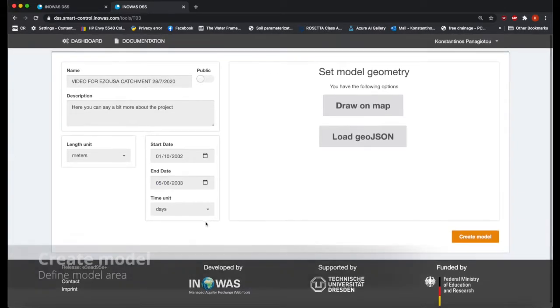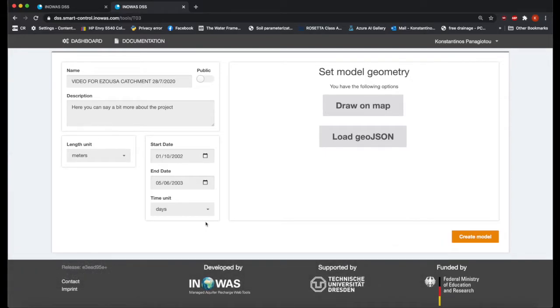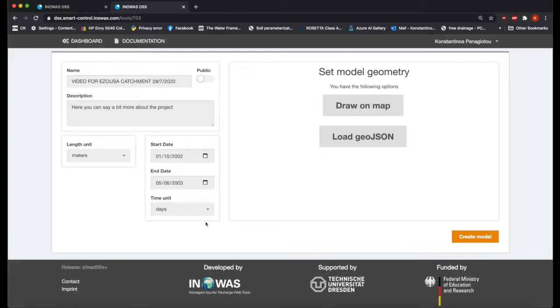Nice. So the next step is to create the computational domain, and for that purpose we need to create a polygon which will define the area of this domain. This can be done in two ways. First one is to draw a polygon on a map.